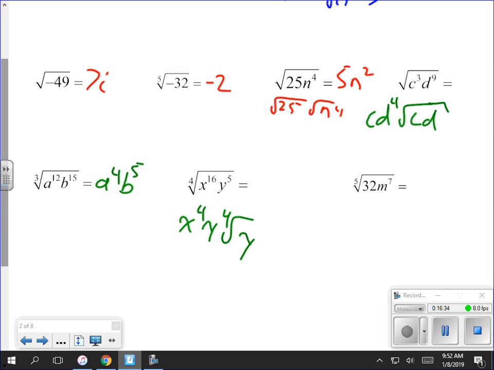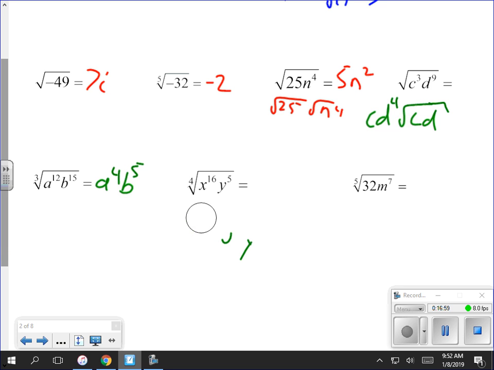Why does the y on the last one go 4? It doesn't. This is for the root. Okay, so are we supposed to put it like that or just leave it? You always have, you never lose your index. Okay, now I didn't write the index with the square roots because there is no index. But this is a root with an index, so it's here. This is the first one we've had left behind.